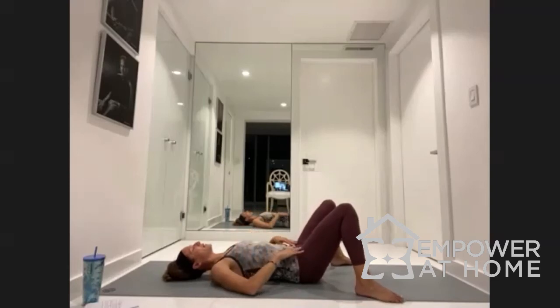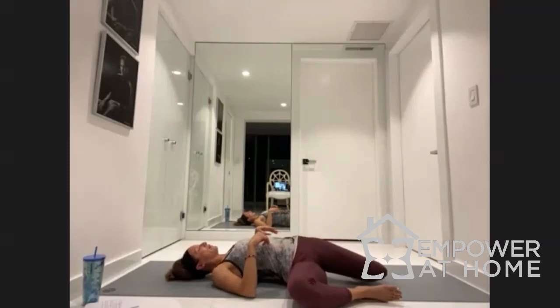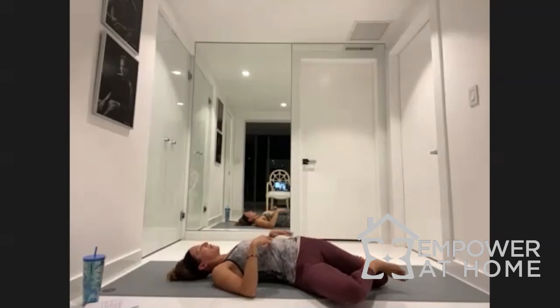Keeping the knees bent, let both knees fall over to the right side. For a little more, you can bring the right foot on top of the left knee, pulling down, getting a nice stretch through the outside of the left hip, maybe the left IT band. You can reach the arms out towards the sides and gaze over your left shoulder if you'd like.